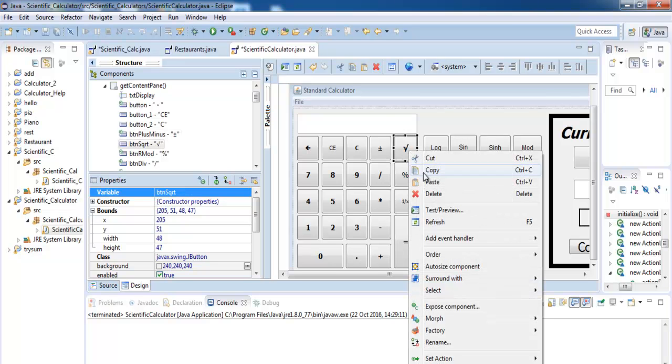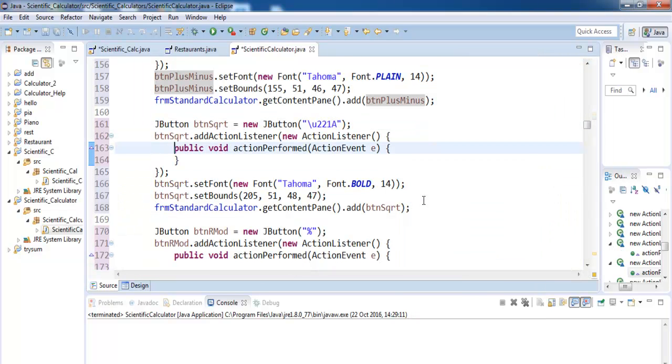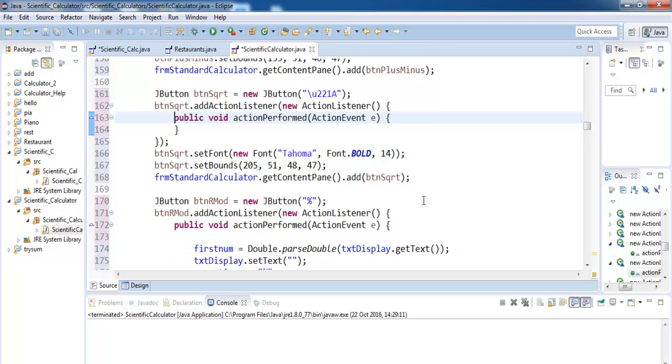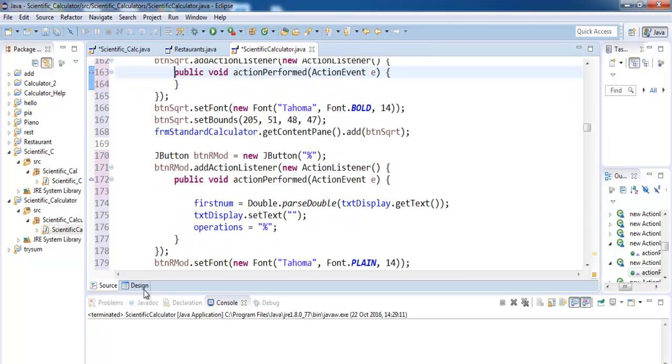Okay, for the square right here, right click and come in here. I think maybe I should copy the value inside the plus minus and just paste it in there.